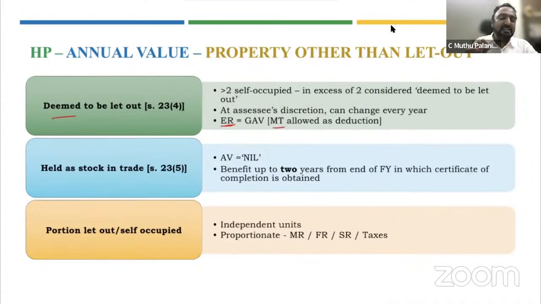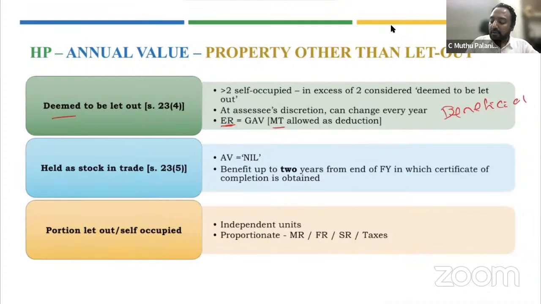So it is at the assessee's discretion. So out of which property should be deemed to be let out, which property should be self-occupied, purely it is at your option. So you have to calculate the net annual income from house property for all these 3 houses, whichever is beneficial to the assessee. So whichever is beneficial will be treated as self-occupied, the rest will be called deemed to be let out. So it is based on choices, self-choice, there is nothing else.